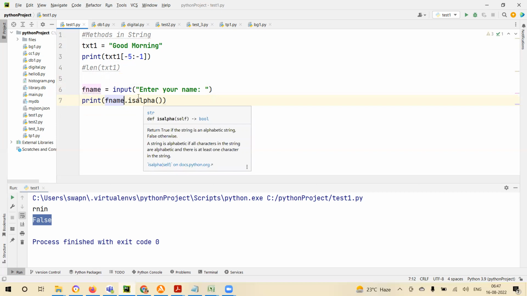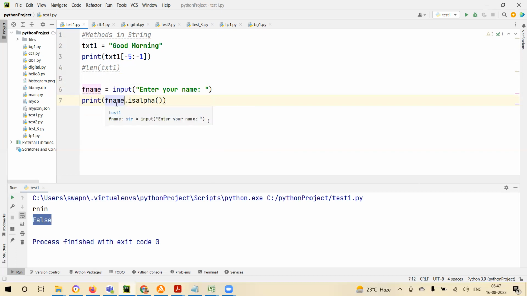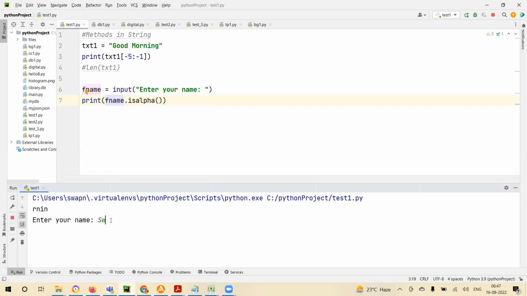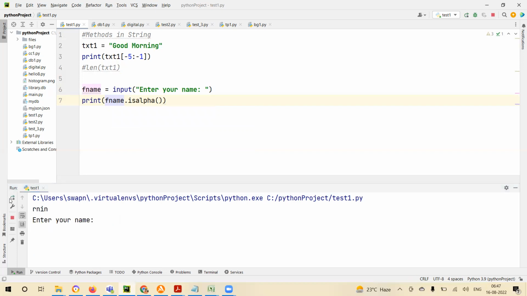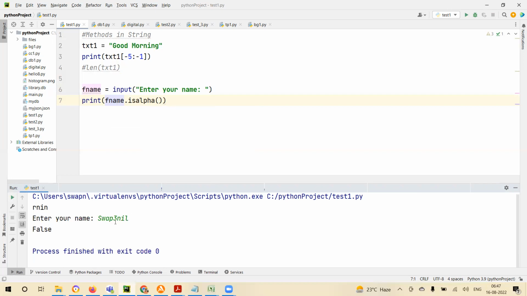So you can check if the user has input a valid first name or not. If they have, you'll get true, otherwise you get false. So my first name is, let's say, Swapnil. It says true. That means I've entered a valid first name. If I enter something which is not a character in my name, you get false. This is how you can check.